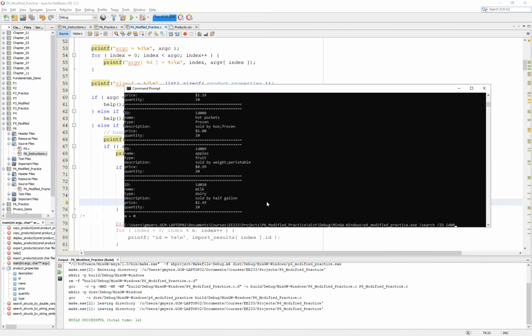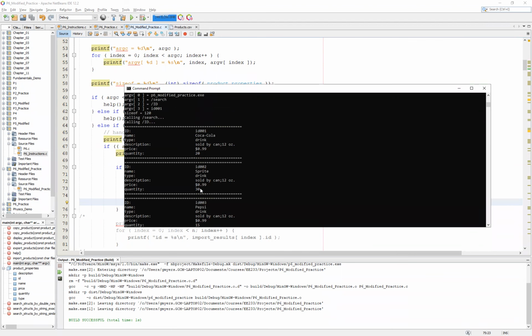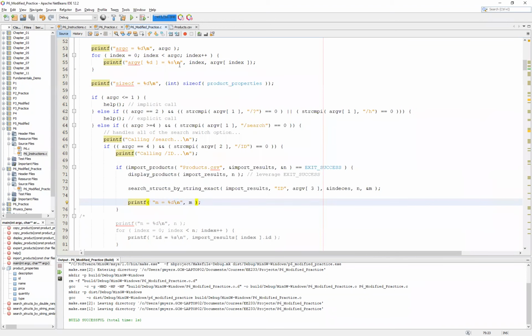So it looks promising. We're going to go back to that first example where I have my ID equal to ID 001. And if you scroll through this a little bit, you'll notice that it should theoretically be a Coca-Cola. However, how can we check this? Well, what I can do is I can simply loop through each of the matches to look at the indices that were in fact matched.